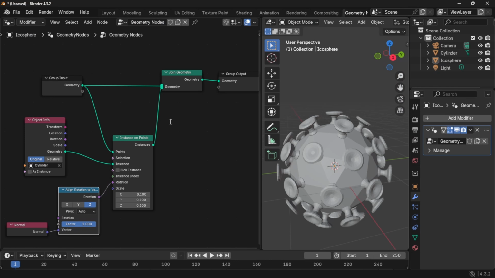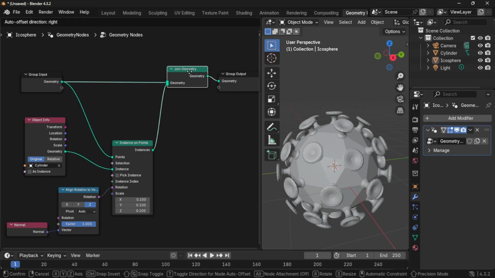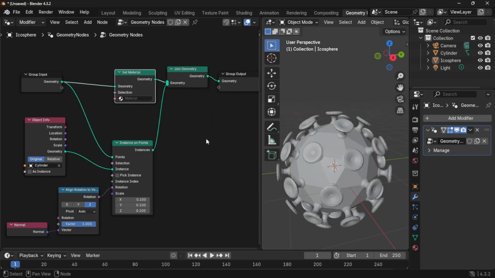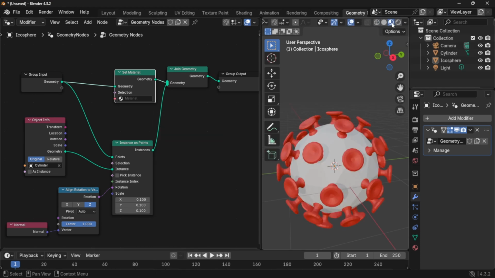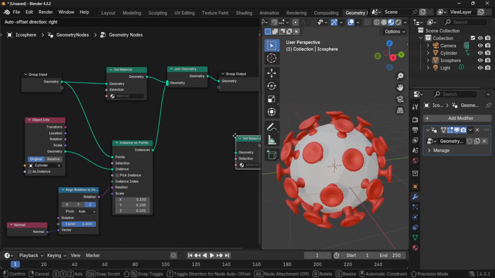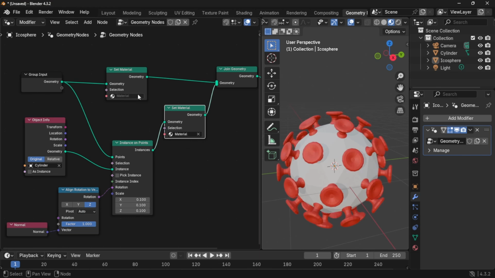So we'll go to our geometry nodes once again. And this is our main shape, this one. And this is our instance, basically our spike. So what we will do is add two more nodes, set material and another set material here. And to understand if things are working fine or not, we will also change it to our materials. So set material, and we will add this one here. So our red color is gone, but it will come back once we add this material.